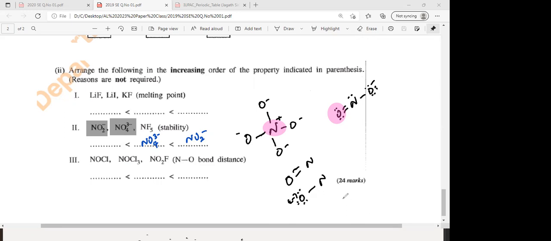Then the other one, if nitrogen has a dative bond, like this, you get plus and minus like that. Therefore, what will be the most stable arrangement? Here at least one oxygen is linked to nitrogen with a double bond. Look at this one, NO2 minus. But in this one, none of the oxygens is linked to the central atom with a double bond. All of these carry minus, minus, minus, and the nitrogen has a plus charge.